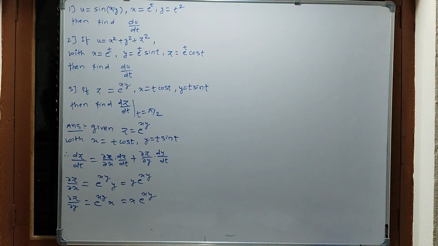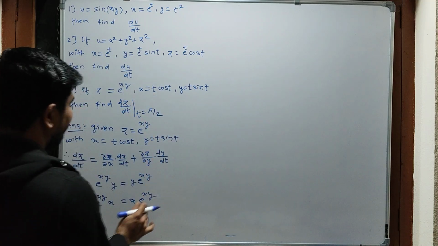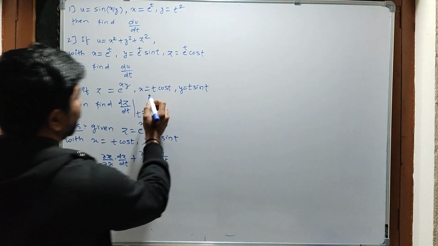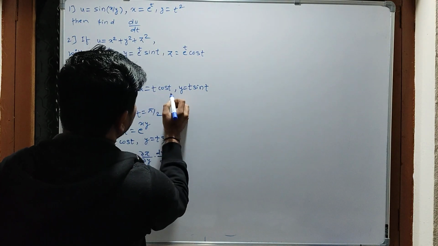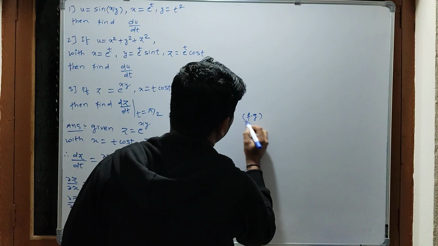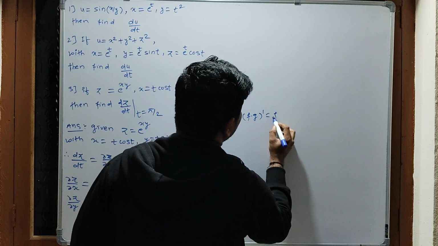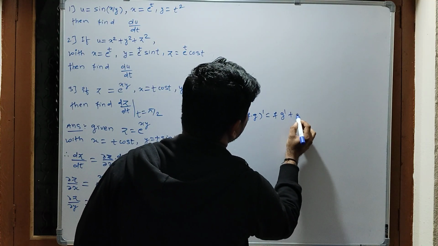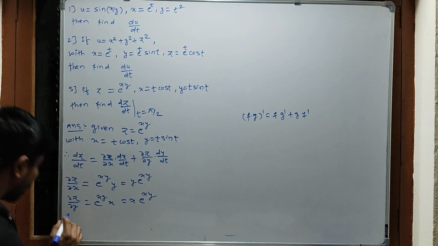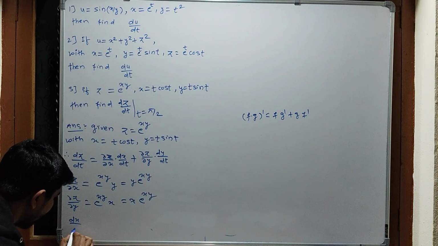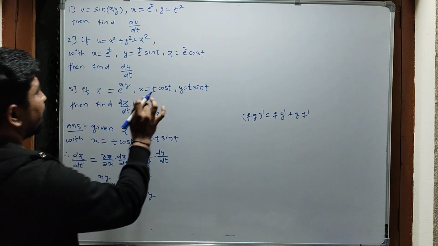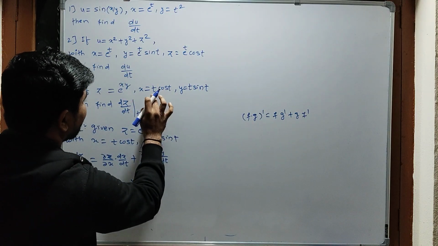Now I want to find dx/dt and dy/dt. Here, this is the product of two functions. This is my one function, this is my two function. So you have to use the formula for the derivative of a product of two functions: f as it is, derivative of g, plus g as it is, derivative of f. So here I will use this formula for dx/dt, considering this is my first and this is my second, f and g.